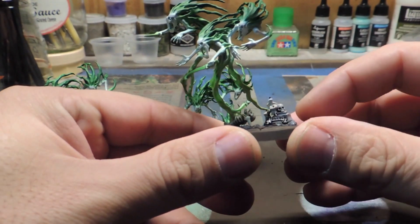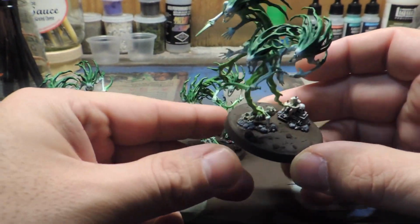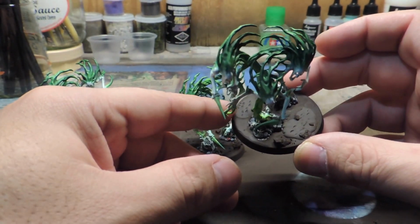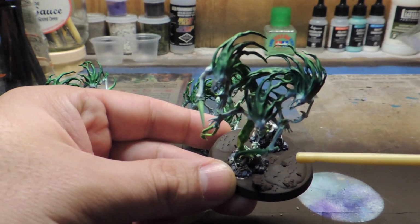So here are all the pieces. I detailed Nagash. It seemed like the weary traveler trying to summon Nagash, and got more than what he was bargaining for. That poor summoner there.